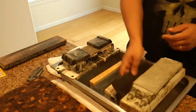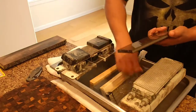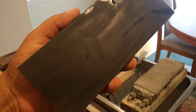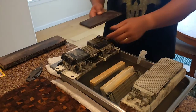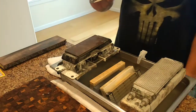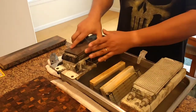So we'll just kind of wash this off. I'll show you guys that I was able to get all that load up off there. Yeah, you could see that was definitely able to clean those steel filings off there. It's an excellent stone. I think one of the problems with this stone is that it's not going to cut as fast as your traditional stones. But the thing is, it's going to cut your super wear resistant steels. It's really going to be able to cut the material really good.